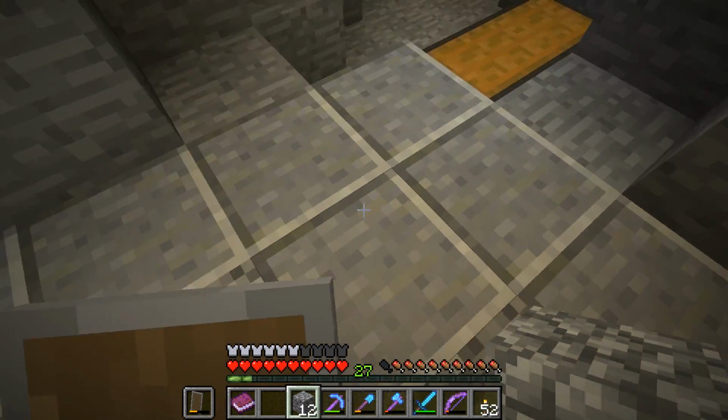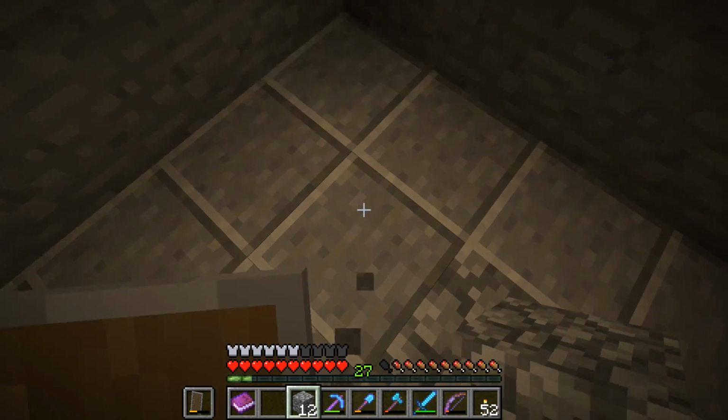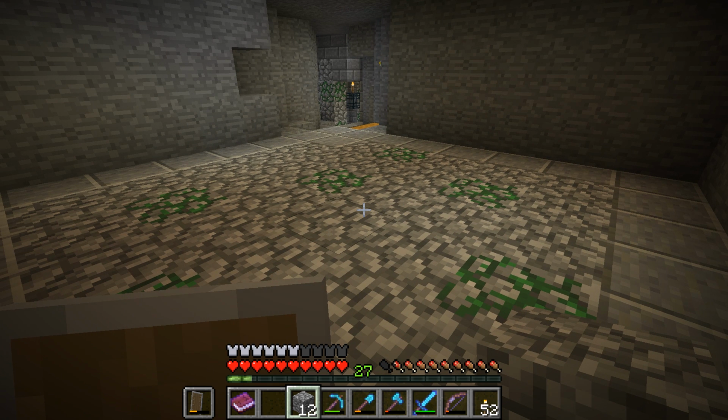So if we go in this corner here, this little 2x2, the skeletons are going to spawn. And if we go over here on this little 2x2 area, the zombies are going to spawn. Now, a lot of you guys were coming up with some really good suggestions as to how to try and get both spawners to activate.